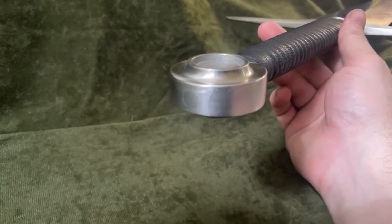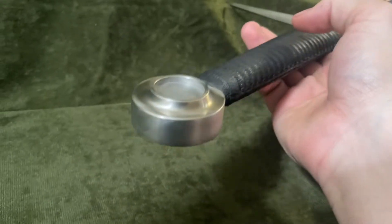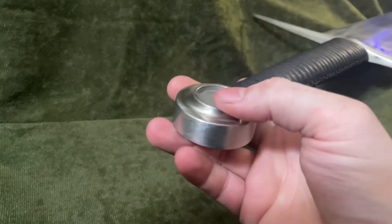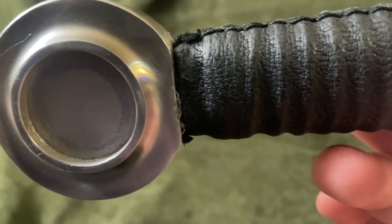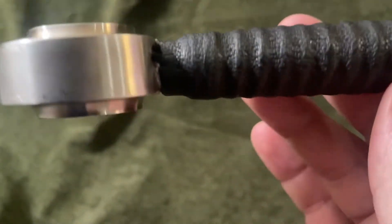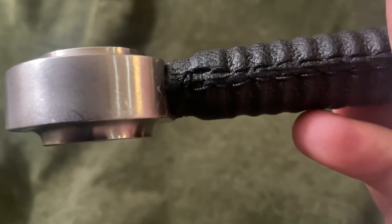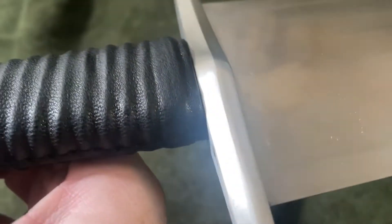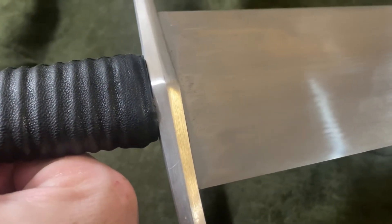The pommel is the problem. Though Ronin did do a good job in peening the pommel and smoothing that peen, blending it almost seamlessly where you can barely notice it, that's the only good thing I can say about the pommel. The pommel is sharp in several places — the inner ridge, the outside of the disc, and where the disc meets the grip. It's sharp and digs into your hand; I could not find a comfortable way to hold this pommel. Aesthetically it does work, and the sword looks quite nice with the wheel pommel hanging on my wall. However, the pommel is also far too small, and I believe it contributes greatly to the sword having such a substantial point of balance. I think it would benefit Ronin to make this same blade with the faceted pear pommel that's on their number seven.